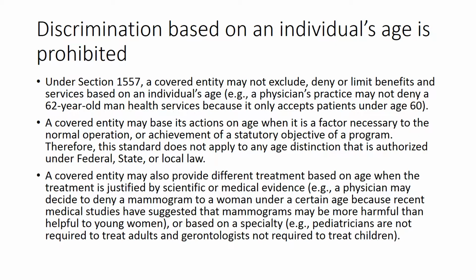Now we do know that we have some specialty areas, and you can see here that they give the example of a pediatrician, who would not be required to treat adults, and gerontologists, right? So we do have specific pediatric programming. Our birth to 3 program, obviously, is for birth to 3. We're not going to allow somebody else to be treated within that program. But for our general clinics that are not in a specialty area, we cannot prohibit care based on the age of the client.